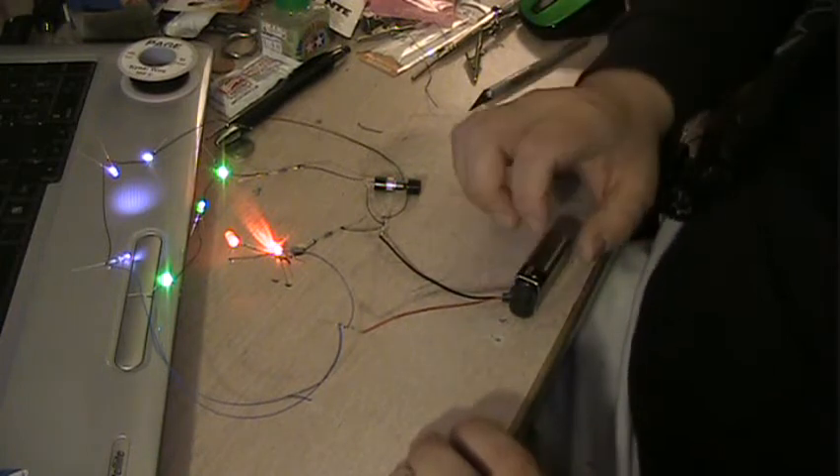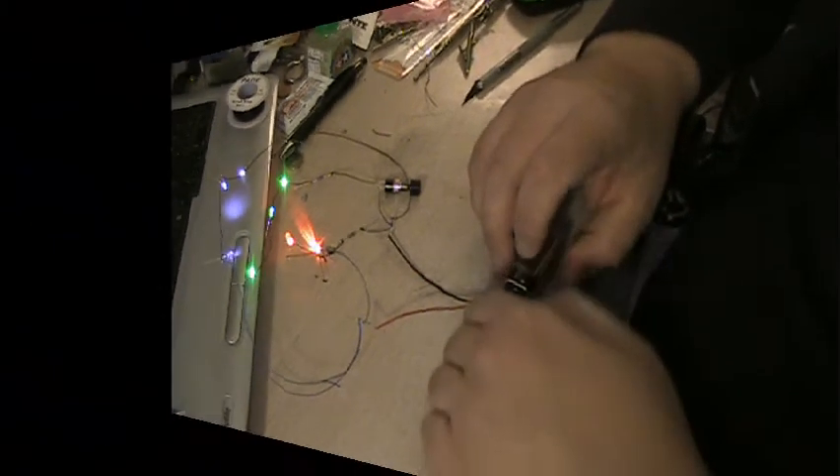I hope you've been able to take something from this. The first time I decided I wanted to put lights into a model, all I really knew was how to create some very simple series and parallel electric circuits. Beyond that, everything else I learned by doing — I went to an electronics store, bought a soldering iron, some wire, a few packs of LEDs and resistors, and just started experimenting. Everything I've learned in the past year and a half to two years I've learned through experimentation, and that's really the best way to do it.